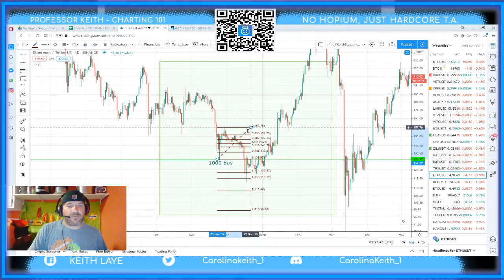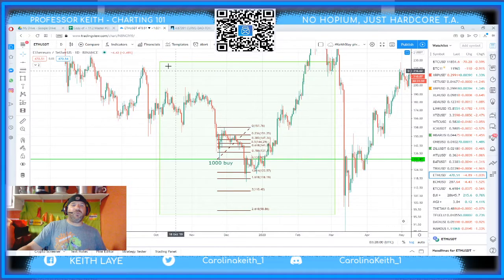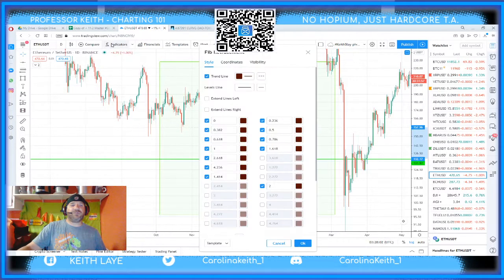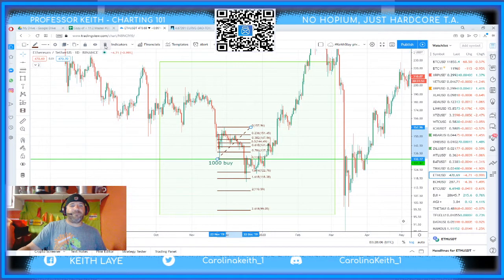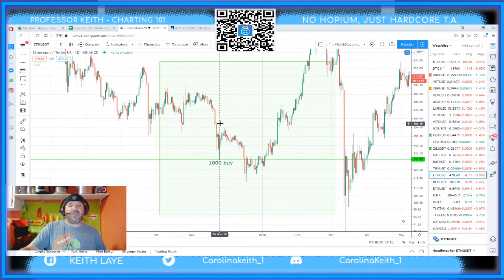Well, what happened? It did another perfect 1618 retracement. Matter of fact, reversal, I'm sorry. It couldn't hold the 50 line. It couldn't hold the 786. It went right through them all the way down to 1618. When you saw this happen, you had taken that $5,600 that you had on the side, and you only put 1,000 in this, right? Okay, so you took that 1,000 and it dipped hard on you, and you started losing money right here.